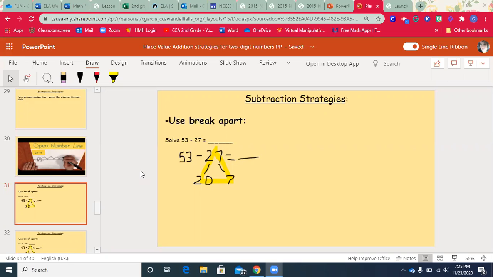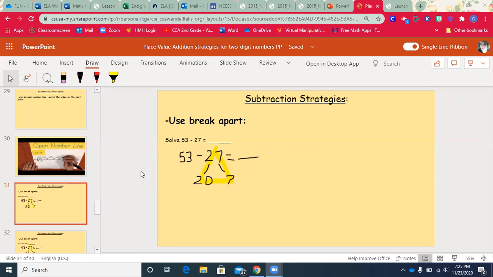So anything that we are doing with base 10 blocks, that's the beginner level. That's the beginning. That's the easiest one. So pretty soon we're not going to use that one anymore. And then we work our way up to being more comfortable with an open number line. Eventually, we want to be using more of the break apart type strategies. So the two that your teachers are going to focus most of their energy on teaching you are the number line and the break apart strategies. And the base 10 strategies, we will not be using those as much.